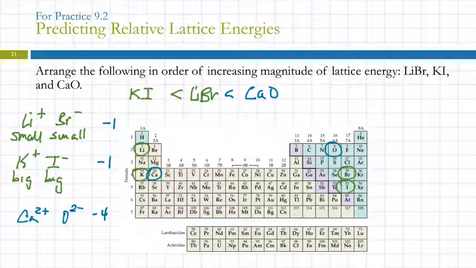Yeah. Where'd you get the -4 from? I got the -4 because the energy is proportional to Q1, Q2, which is the charge of this one and the charge of that one. +2 times -2 is -4. And this is +1 and -1 multiplied is -1. Any questions? So you should be able to do a problem like this.